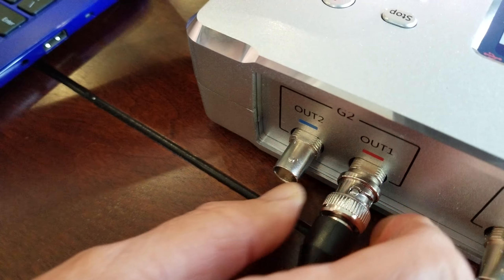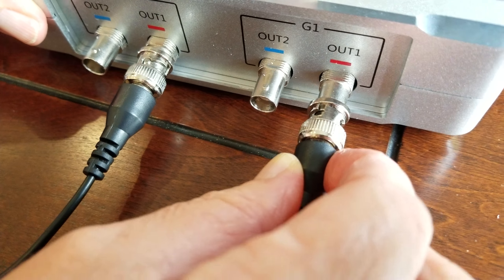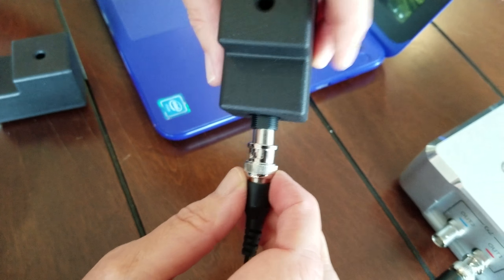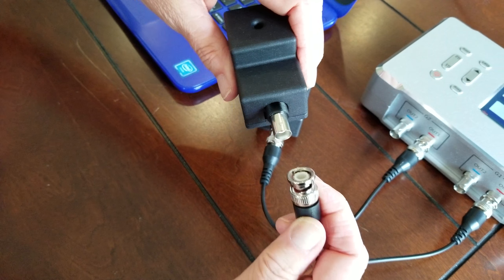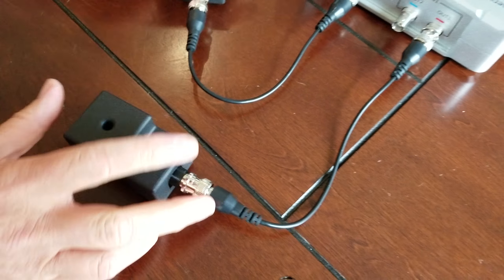Same story with the other cable — plug it into output one and turn the collar. That's a little lock collar to keep the cable secure. You have to push kind of hard — that's okay. You want to lock this in and then turn. Now the second one. And like I said, you may have one, two, three, or four generators. Line it up with the lock pin right here. Push hard and turn at the same time.